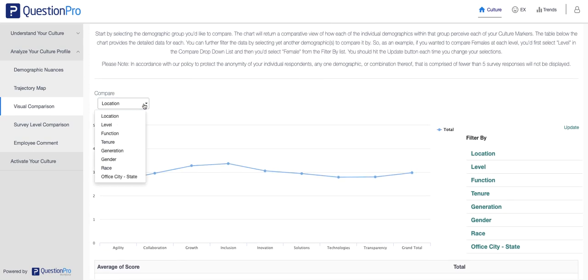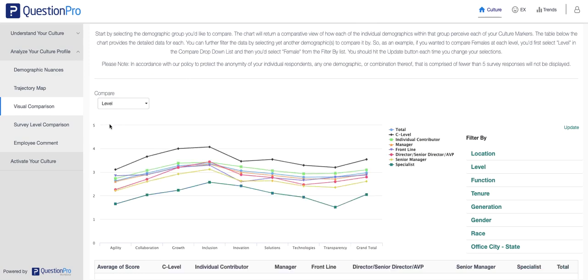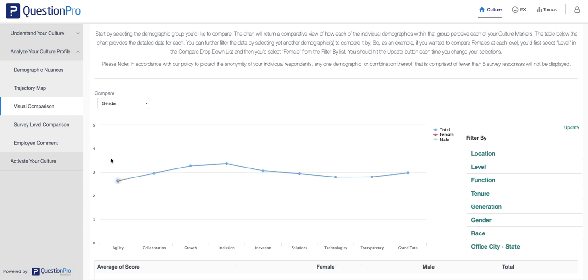So you get to choose which breakdowns you want. These are some standard ones we use. But we often see differences, for instance, around level in the hierarchy and how they answer the questions in the survey. Some groups tend to be more futurist than others. There's usually some insight that you can pull from that. The platform itself also allows you to do filtering and really some fine slicing and dicing. So for instance, if you look at gender for this organization, there's very little difference in how men and women answer the questions overall.